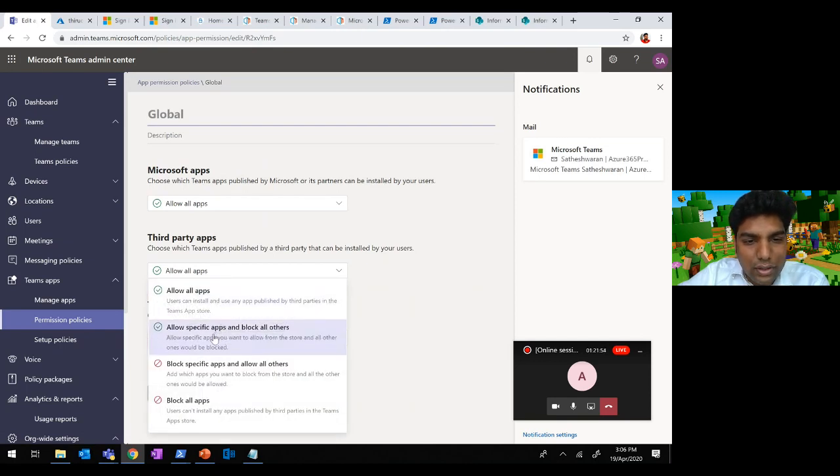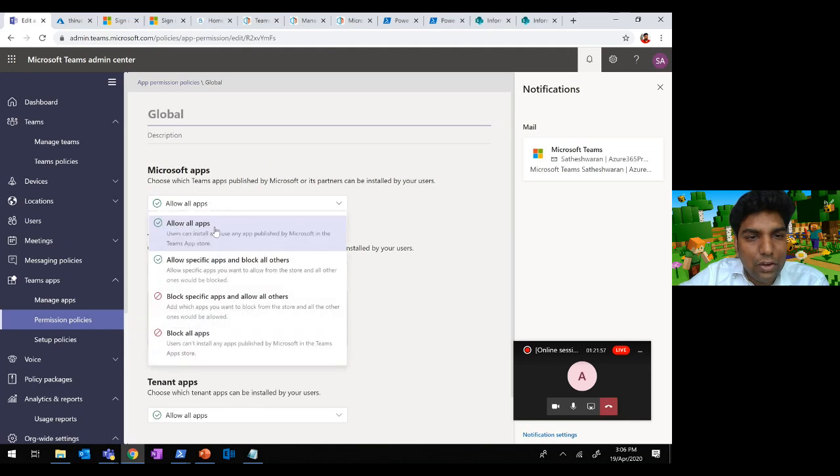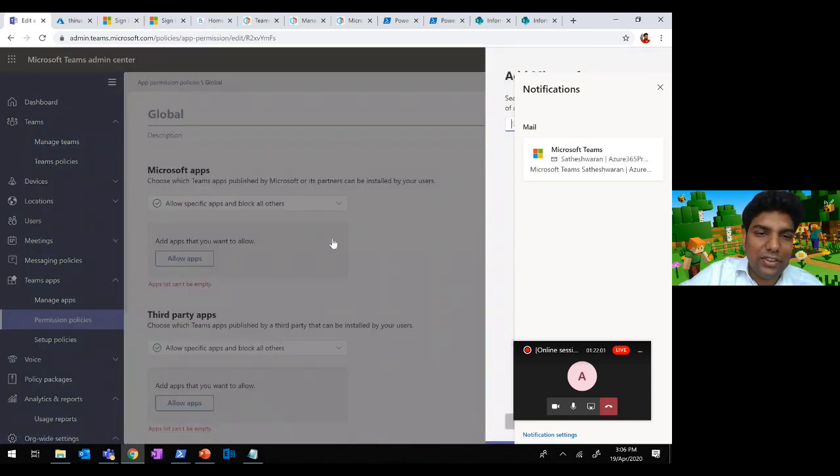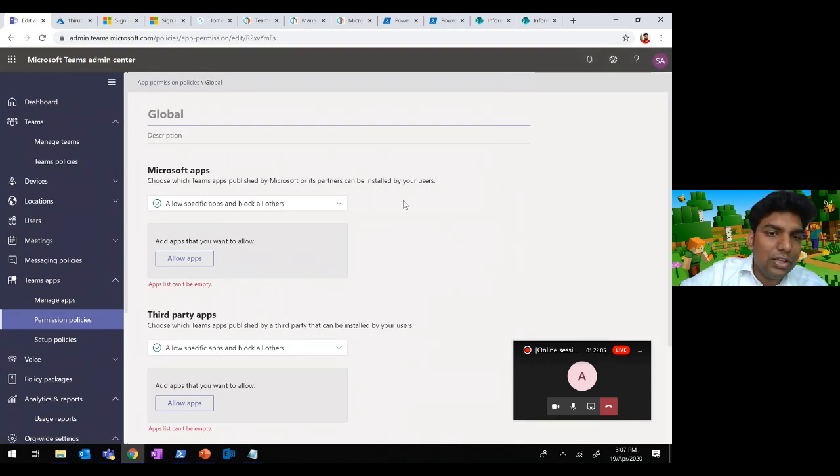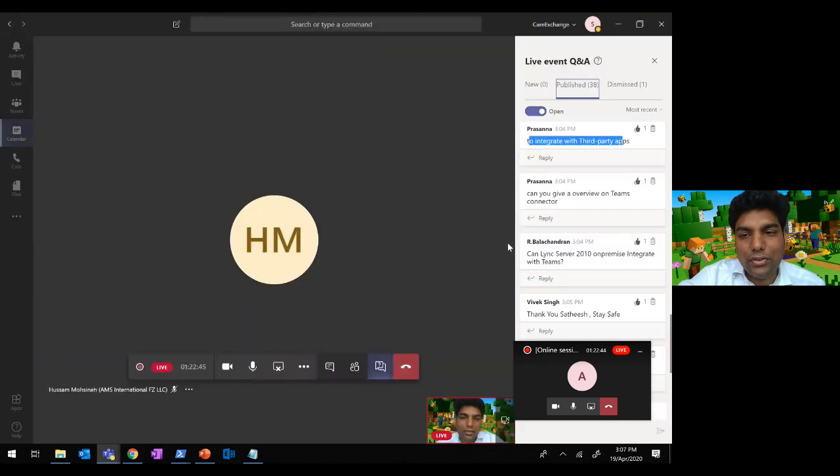So we always allow this option, like allow specific apps, and say only a specific app. Then you slowly grow: your information security approves your app, and you slowly introduce apps instead of throwing 300 apps to the user. The disadvantage of throwing all 300 apps towards the user is, first, the user will not understand and is not going to use them. The other aspect is that if a specific set of users start using some apps, you will be forced to support those apps. If you don't have much knowledge, is it working properly? Is it not working? You will be getting into these aspects, and where the data is stored, and is it really allowed to use the app in the company? These are questions you need to answer yourself before you start setting these settings.